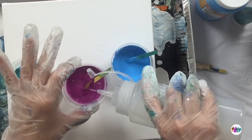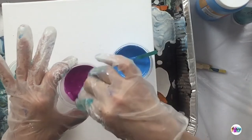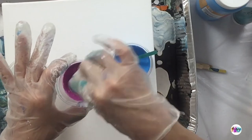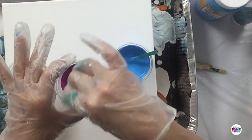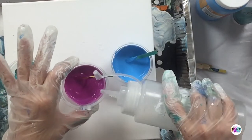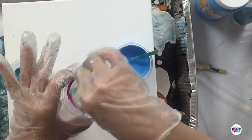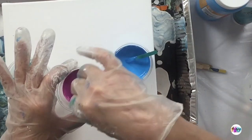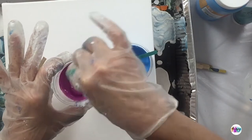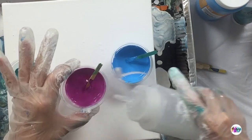Equally, this is why we use white on the canvas first. If you were to just do your Dutch pour on a plain canvas which hasn't got white paint on it first, then your paint is going to struggle to move across the canvas. It looks quite dramatic and the colours will be nice and strong, but it just won't move as far. Whereas if you put your white base of paint down and cover the whole canvas first, it's much, much easier for all of those beautiful colours to move across the canvas.